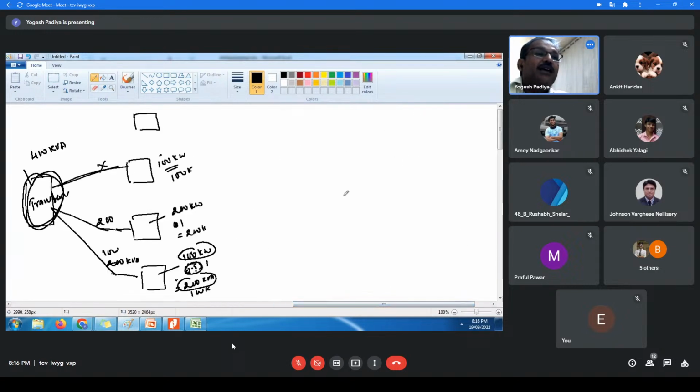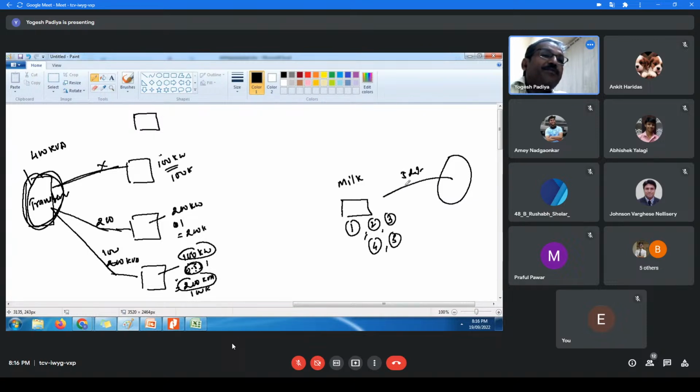इसका example देखेंगे. You are a person who is taking milk, but sometimes you take 1 liter, sometimes 2 liter, sometimes 3 liter, sometimes 4 liter, sometimes 5 liter. The milk person brings 5 liter milk every day, right? Sometimes you take 1, 2, 3. So at the end of the month, you are billing him for 1 plus 2 plus 1 plus 2 and so on, total maybe 50 liter into 60 rupees, you are paying 3,000 rupees.